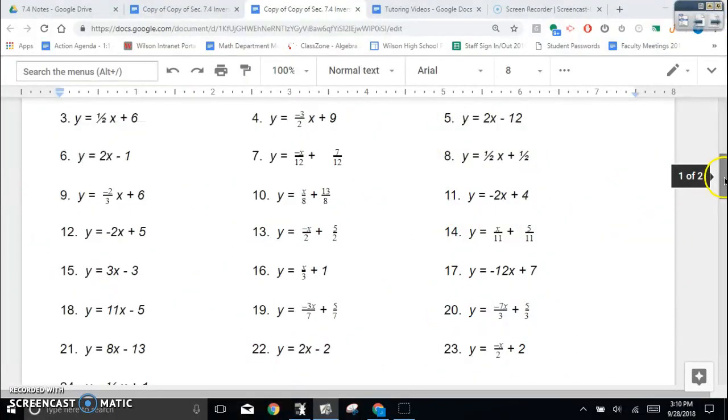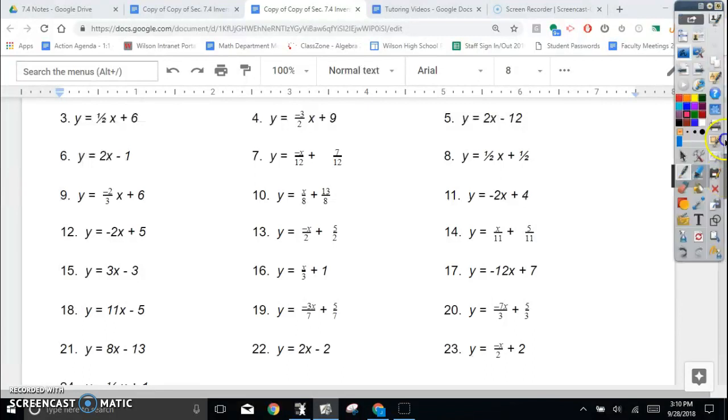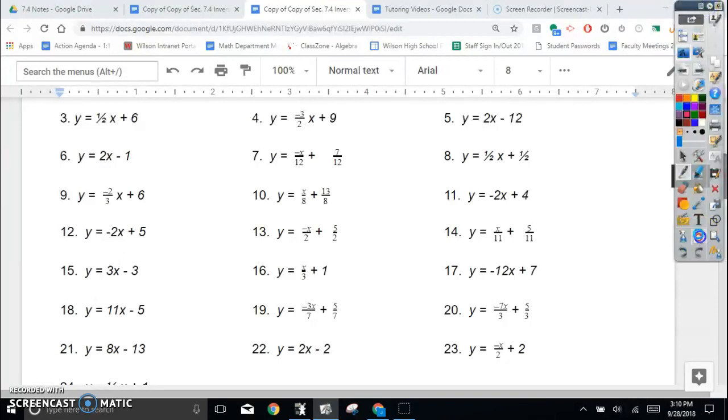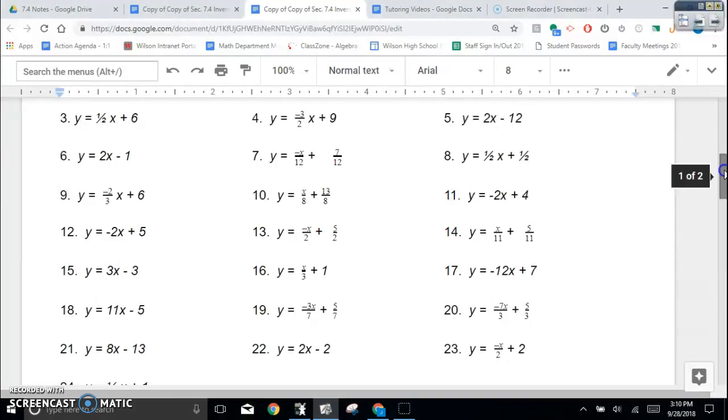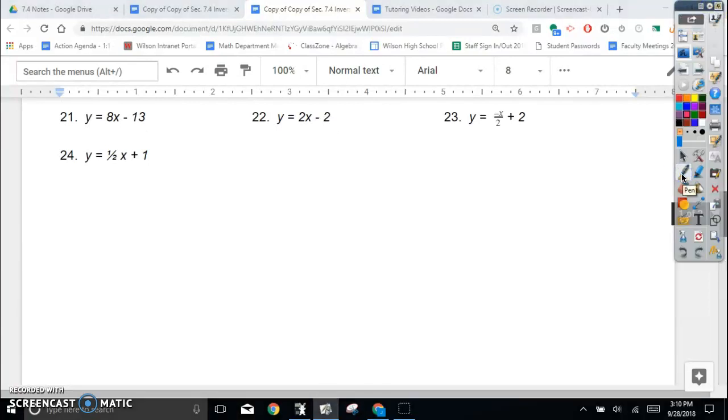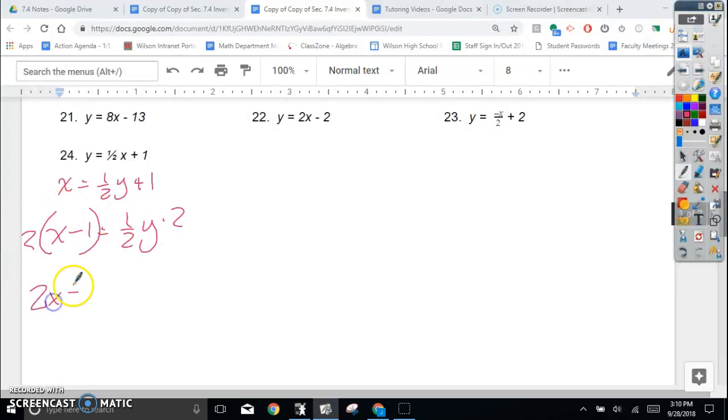And I believe, if my math is correct, all I have to do now is that bottom one that is off my screen just slightly here, 24. Okay, so this would be x equals a half y plus 1. x minus 1 equals a half y. Multiply by 2, multiply by 2. You get 2x minus 2 equals y. The front page is finished. I will see you on the back shortly. I'm going to take a small break here.